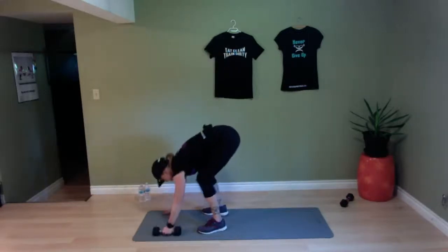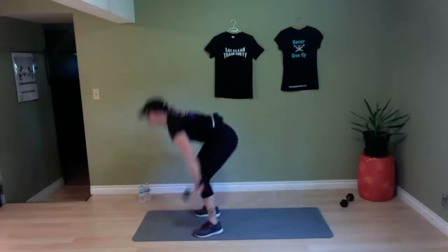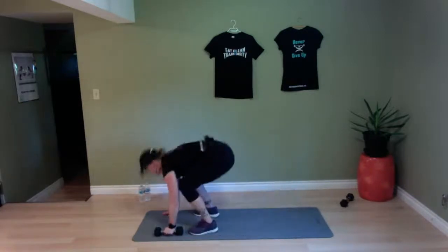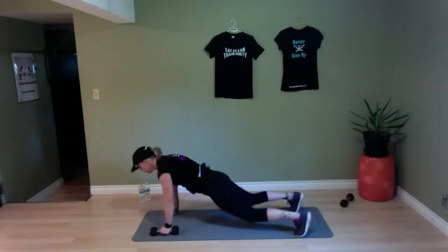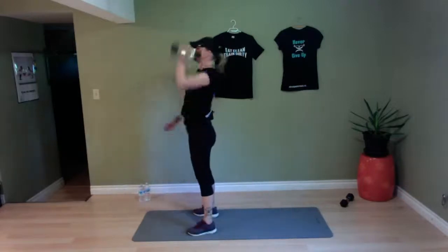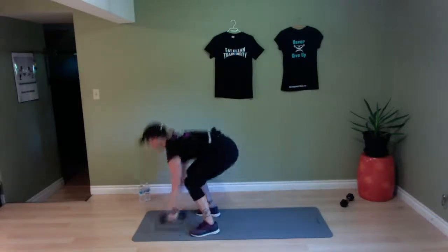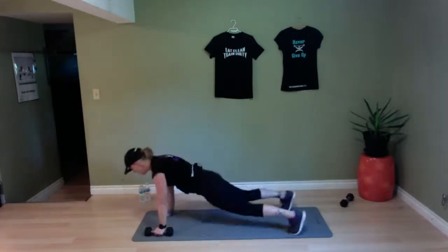Oh yeah, we love this, huh? So once we get warm, we get into it, right? And again. And back. Good work. Make sure on the plank, we keep your back nice and flat. And press. 30 more seconds. We got this. And back. Good work. And again, down we go.